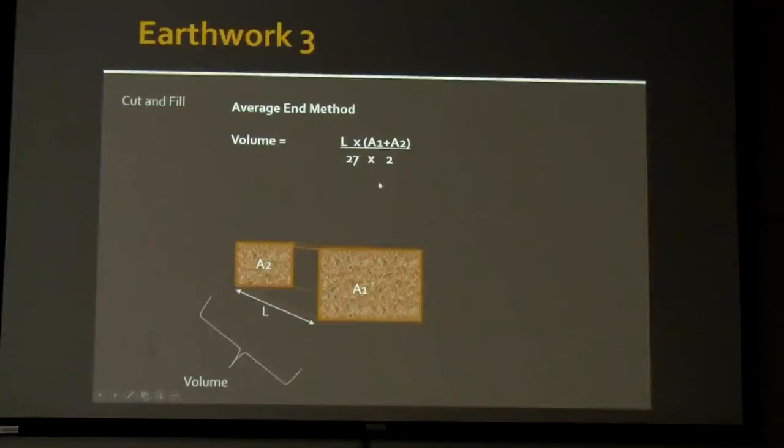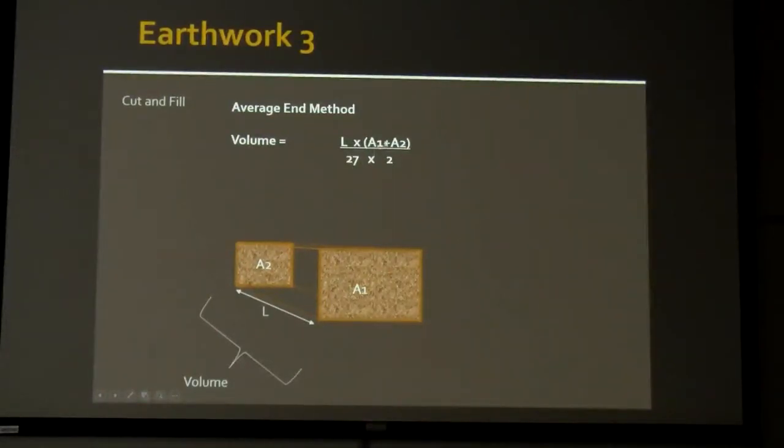So we're converting cubic feet to cubic yards. We use cubic yards in earthwork because our dump truck volumes are in cubic yards. So all this equation is, is the average of A1 and A2, divided by 2. The presumption is that these would be straight lines, that we don't have a lot of variety in the cross section, that it's pretty much straight line. We're assuming vertical sides here, of course.